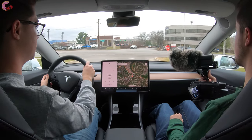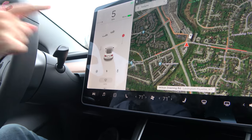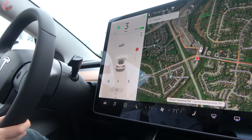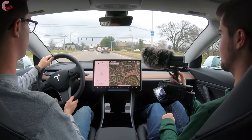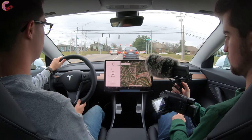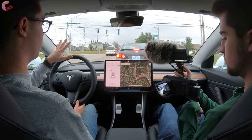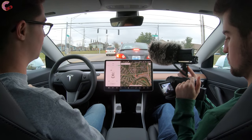There's a stop sign right up here and as you can see it already comes on the screen with the lane markings. We are approaching a red light — let's see if it can get this. And there it is! It does actually detect it, and we're quite far from the red light, which makes this actually pretty impressive.